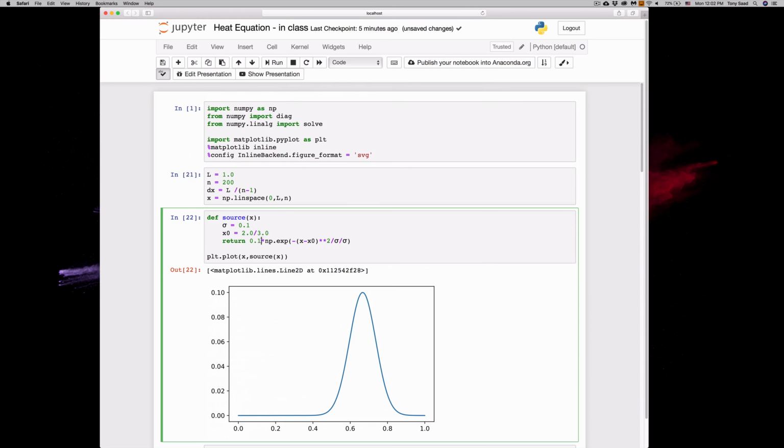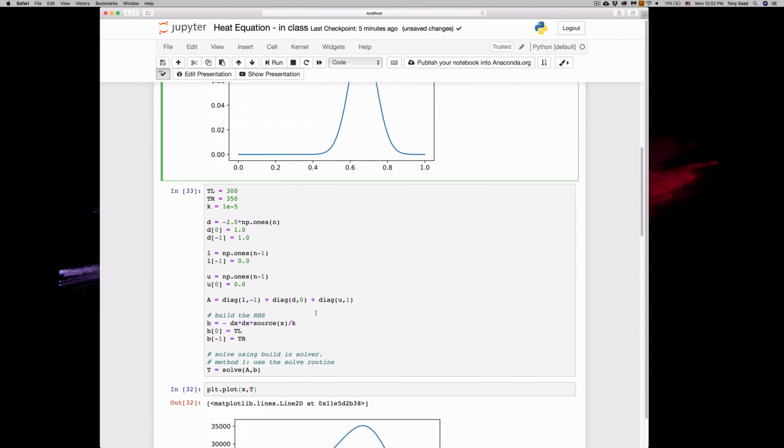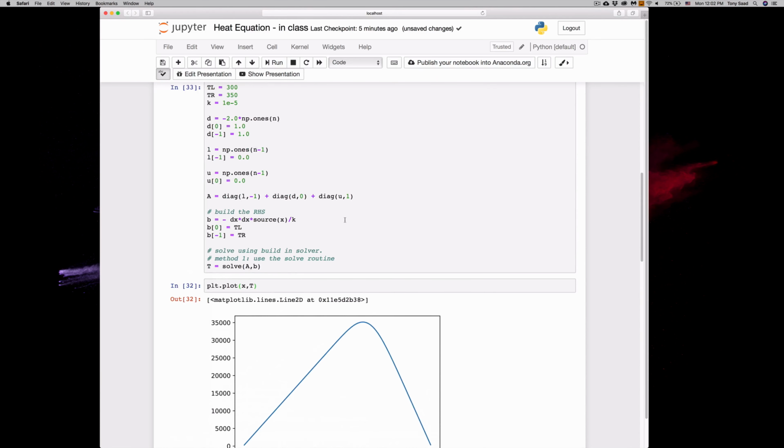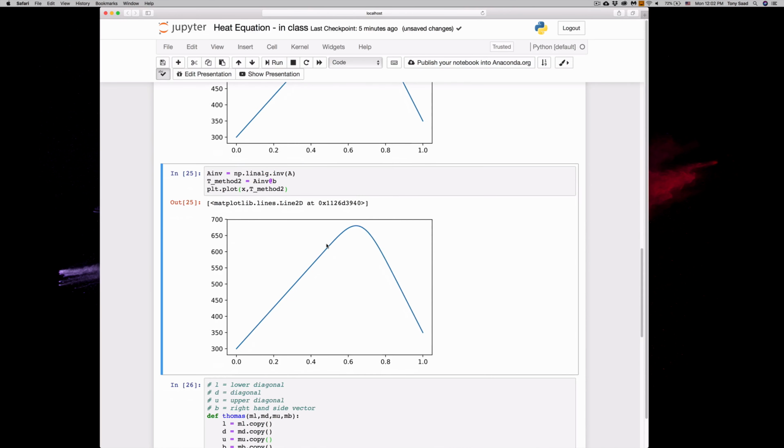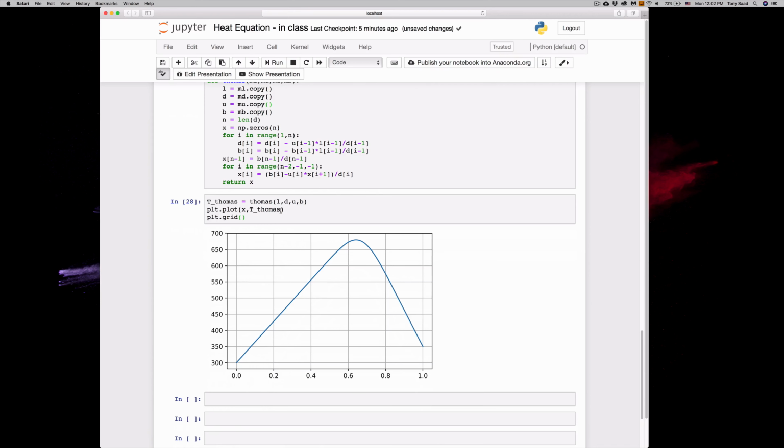In reality, this source term, the way I put it here, is unphysical. I would need to properly normalize it and make sure that the numbers make sense so that you don't produce crazy temperatures. But in the end, this is what you can do with this method, and you can plot the Thomas on top of the other method. Let's give it a symbol O, and then x, T method 2.